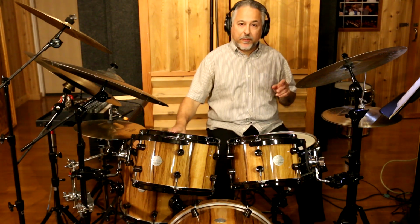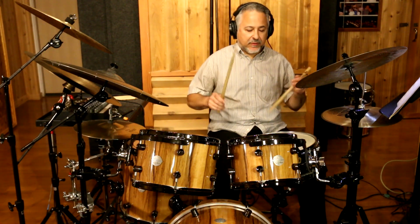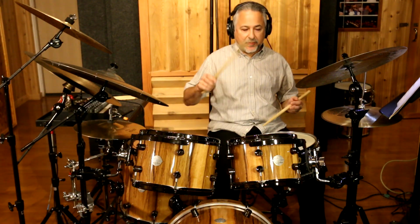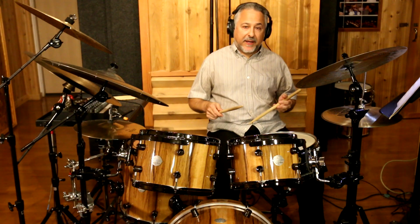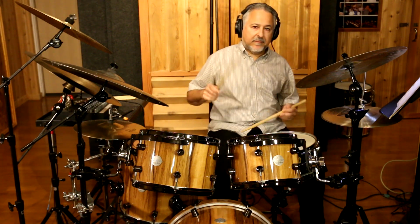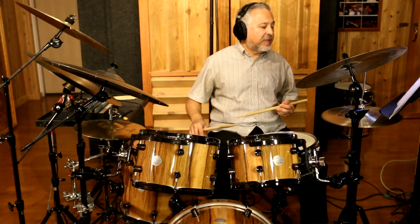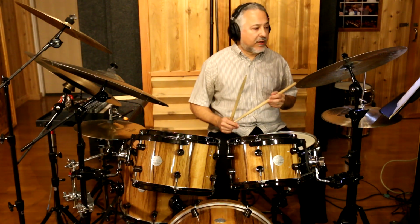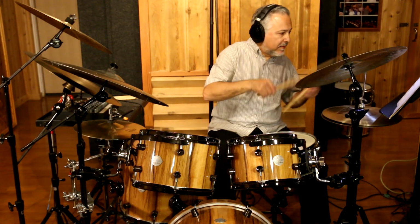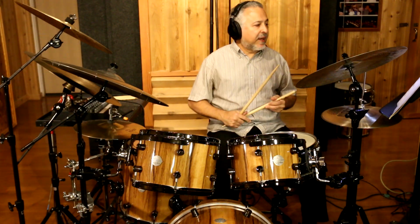Now this has some tricky triplet stickings. So the sticking Rick has written in there is right, right, left. And there's a little accent on the first note. So the way I execute that is just to drop my hands. The same thing with the hi-hat when you see that. And that happens pretty much all over the place. If you look at line 4, second bar, you see it there. All right, so that's important.